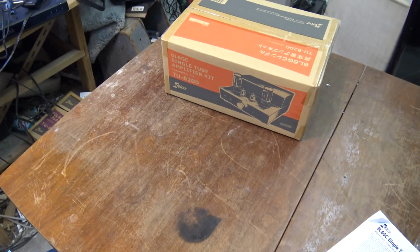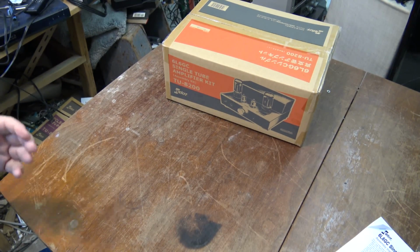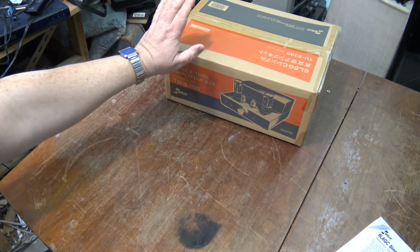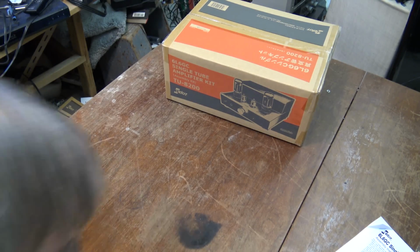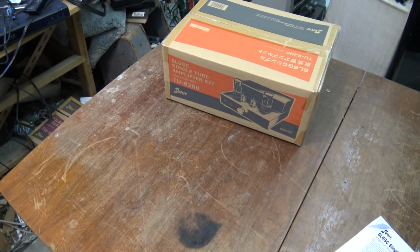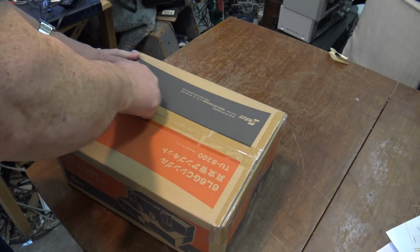Anyway, that's the fundamental difference between a single-ended tube and a push-pull. Let's crack open this thing and take a look at all the goodies in here, and then we'll start our construction process. This will be part 1 because this video, like the last one, is going to be done in multiple parts. It's not something that's going to go together all in one go, but I'm going to try and get this thing put together relatively quick because I'm anxious to try it out. So we'll crack open the box.